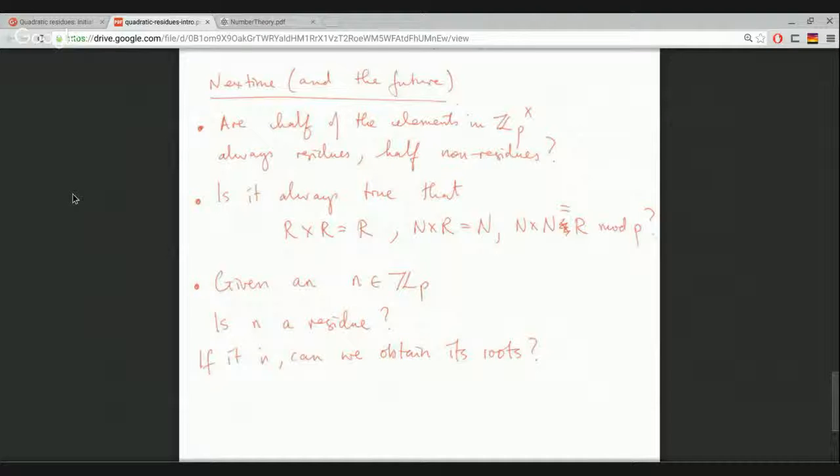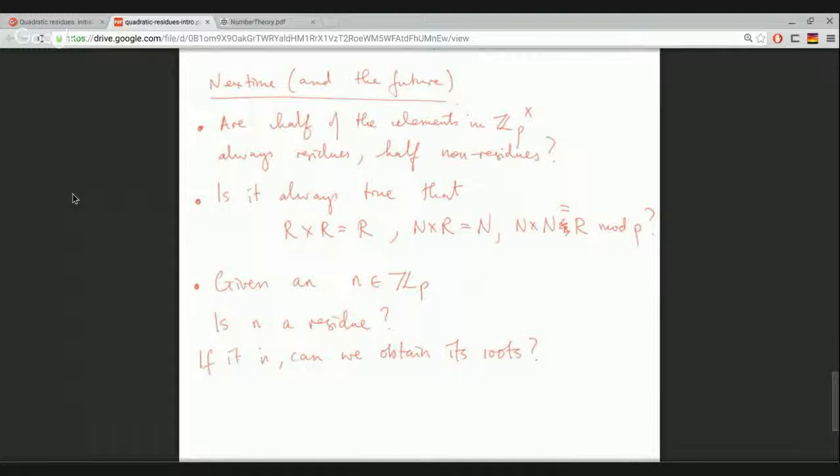So our task for today is to try and prove these two observations. So prove that all the time, modulo p, exactly half of the elements are going to be quadratic residues and half of them won't be. And then to try and prove this multiplication structure as well. Okay. So we'll spend a bit of time investigating those proofs, and also maybe finish by introducing some of the notation that we're going to use in the rest of the chapter. So that's a quick review of what happened last time, and a reminder of the definition.